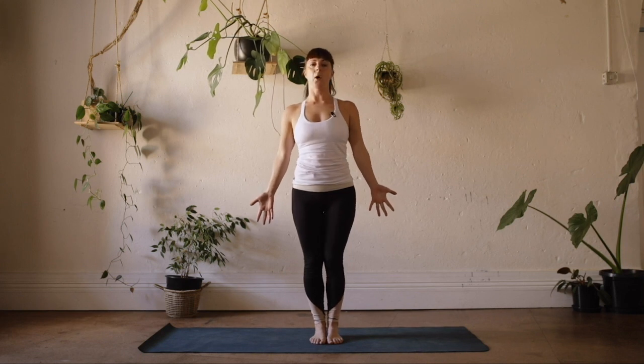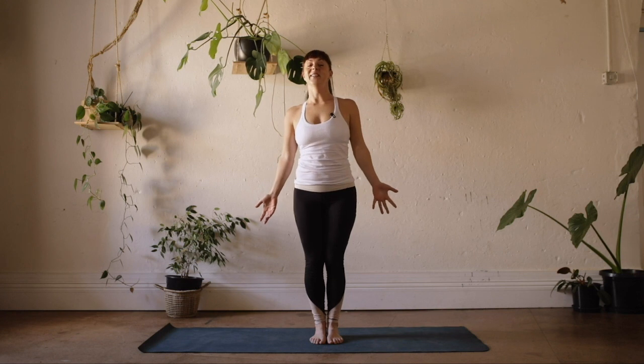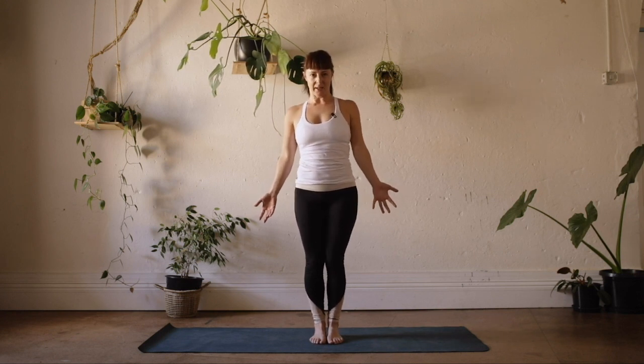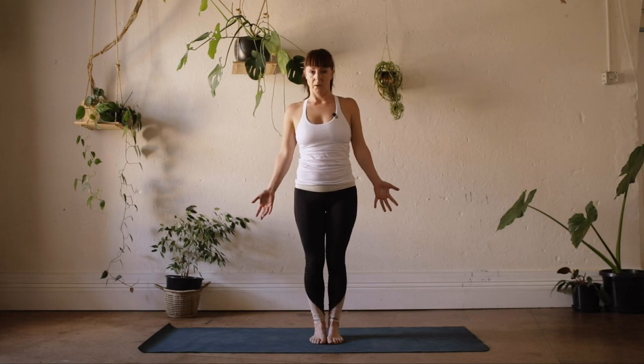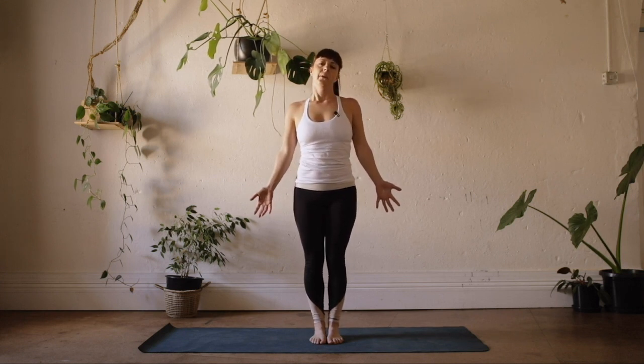Tadasana, mountain pose. This ain't just standing here. This is active. This is actually pretty tricky. Just to get everything working at the same time. Look, so we bring our big toes together, heels slightly apart, and place a micro bend in your knee. Just make them soft. You're going to send the tailbone down, again getting that deep core engagement.